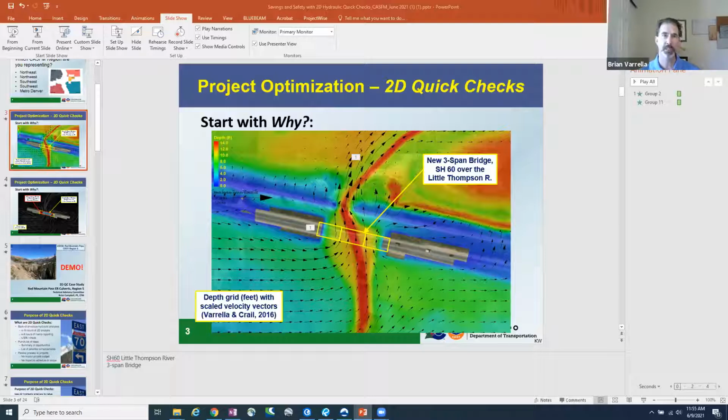So in that case, we did actually find a significant safety enhancement that benefited all communities, all parties around the US 85 and the I-25 corridor in Northern Colorado, where in 2013, there was no access. Those two corridors are the two primary economic corridors for Northern Colorado. And they were 100% cut off from one another for a period of 12 to 36 hours. That created chaos for our emergency services personnel and for the folks who needed emergency service assistance during that time. So we actually did find a project increase with the 2D analysis, but it was a major safety win for the remainder of our traveling public.